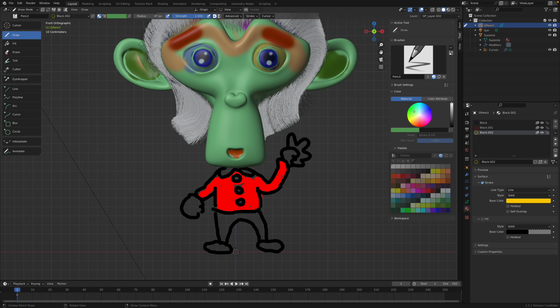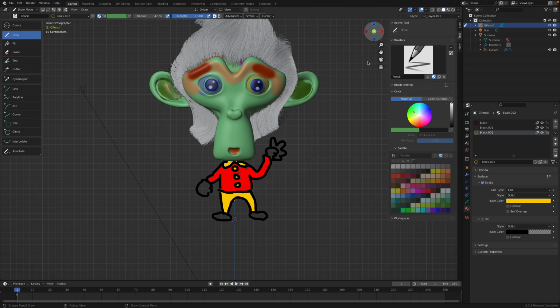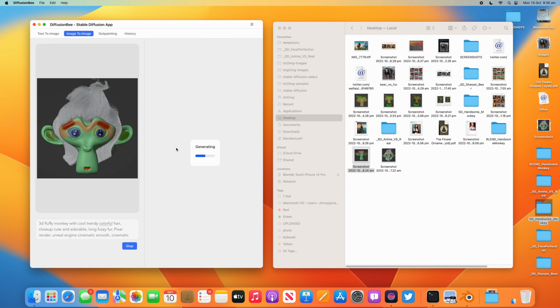Okay, yellow. Yeah, basically painting, make like a doodle on this. I just want to prove a point that we can combine 3D artwork with AI. See, it's halfway there.